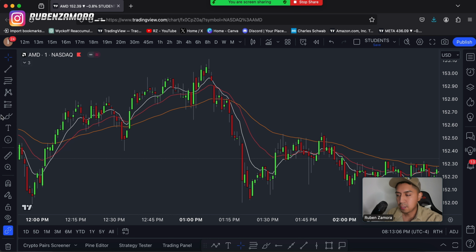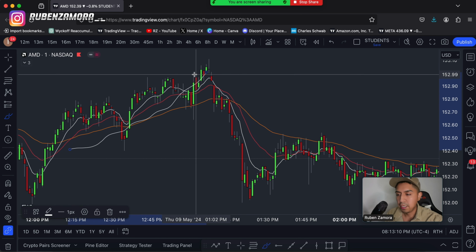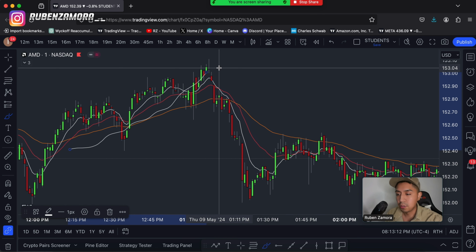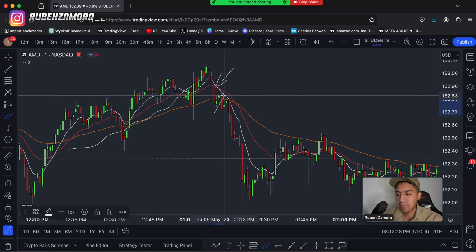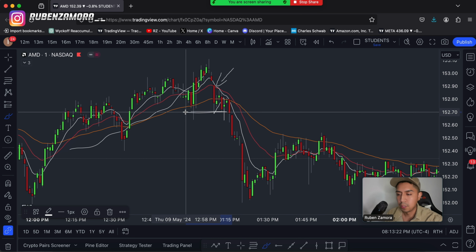From the left-hand side, price was in some sort of weak uptrend to the upside. And now from there, EMAs were falling along. But look at this. You have a selling candle right there. You have a pullback. And now what happened? Price broke below support, which is right here.